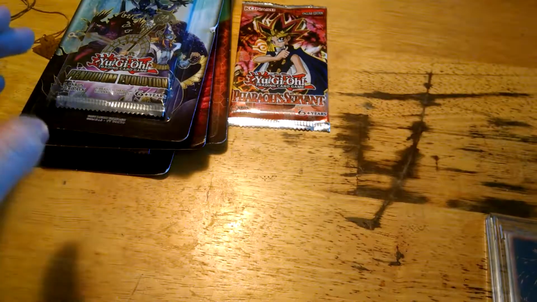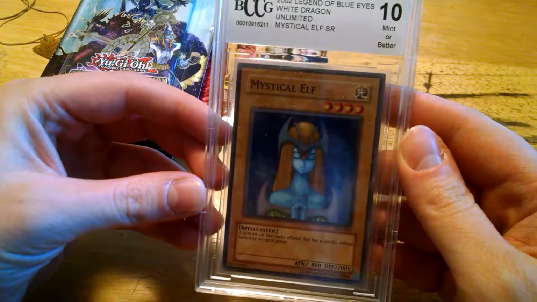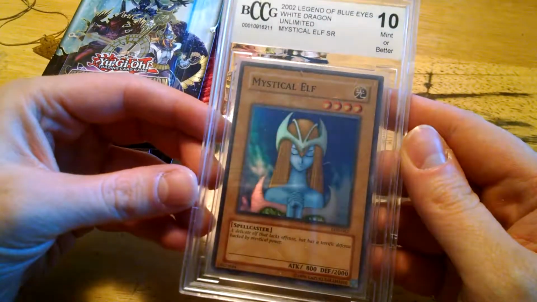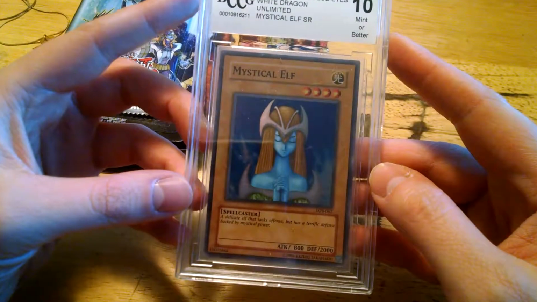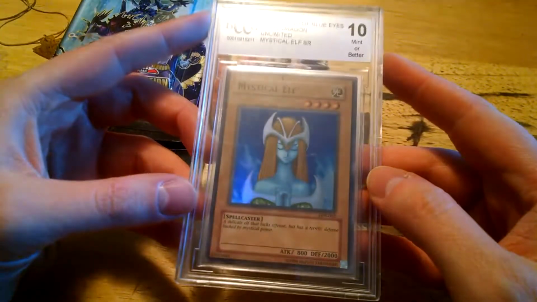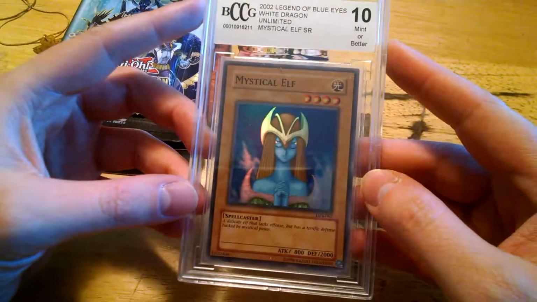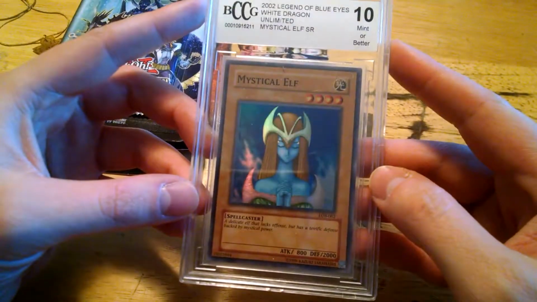Oh, and we have our super cool Legend of Blue Eyes White Dragon graded card. We've got here a mint or better Mystical Elf. That is actually pretty cool. I've always liked the Mystical Elf. She's a really cool card. And because this one is all graded and in a plastic thingamajigger, I can never actually use it. Which is fine, I guess.